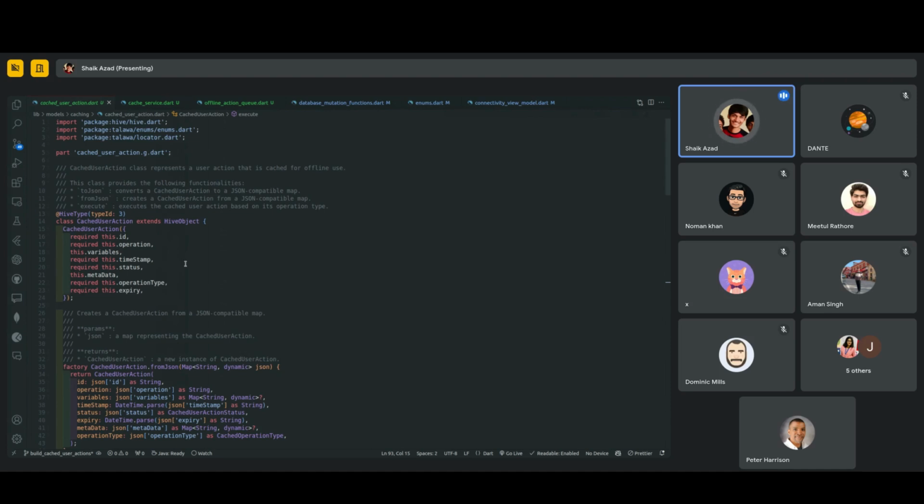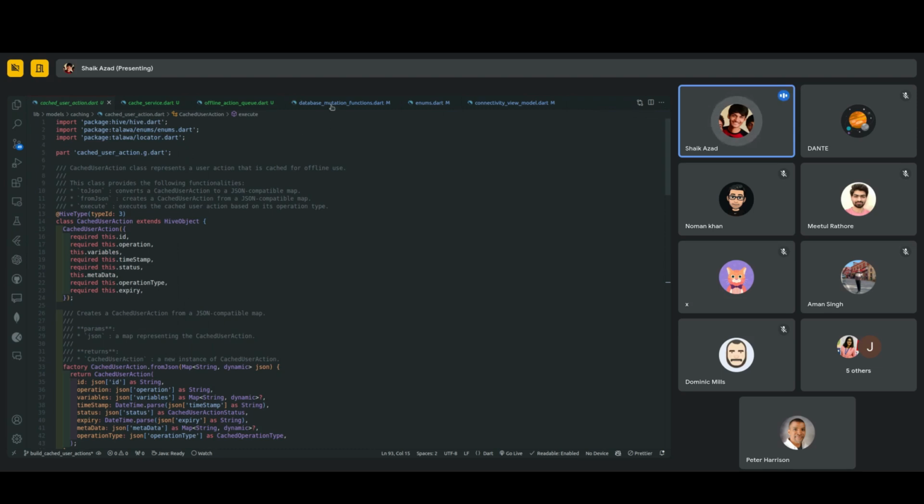So this is for cached user action. And then I have also developed the data structure which works in support with Hive, which first converts the cached user action and then puts it into this offline action queue.